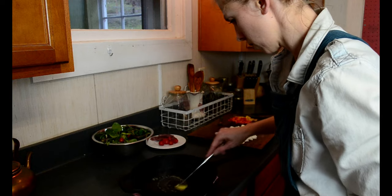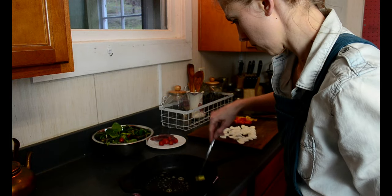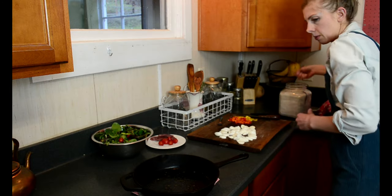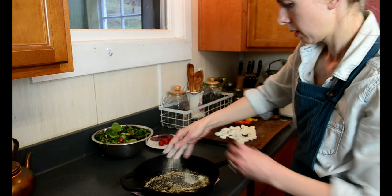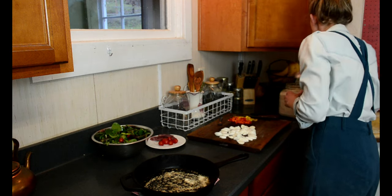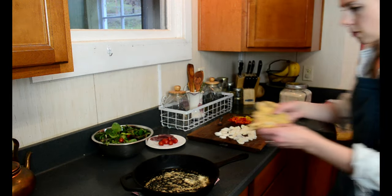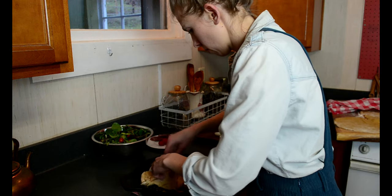All right, after 30 minutes of heating up those skillets, I'm going to take one out and prepare it for the moment. Butter, please. And then we will add some cornmeal or coarse ground einkorn, like I'm doing here. Adding the coarse ground einkorn is a great way to use up any coarse flour you have left over.